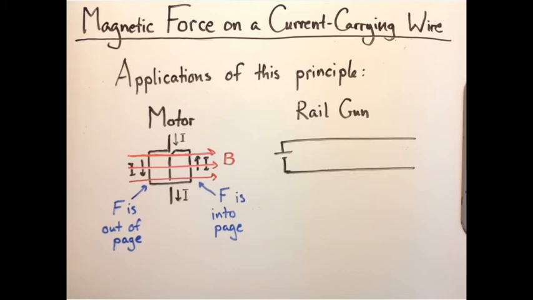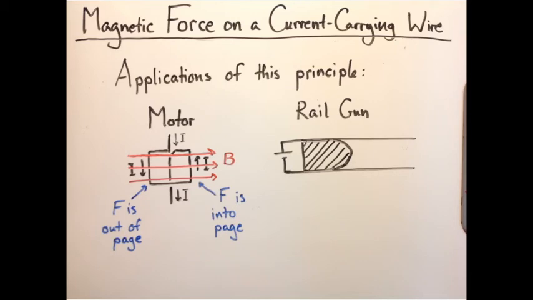What I've shown here is basically you got a battery, and then you've got these two rails. And notice there is a gap in between them. Why is there a gap there? Well, that's where your projectile is going to go. Now, for a railgun, the projectile has to be conductive because when you put it in there, what's going to happen is it completes the circuit.